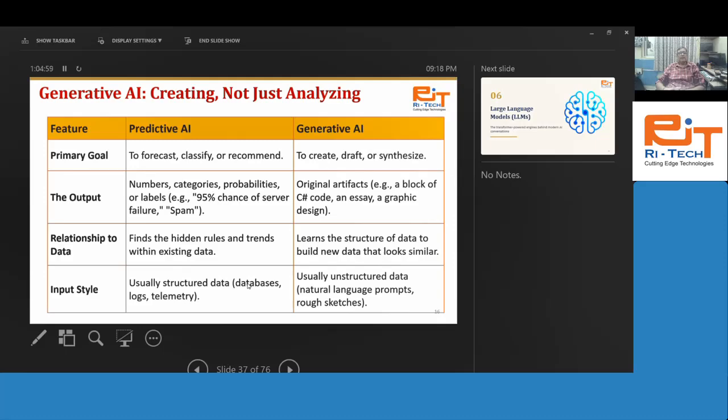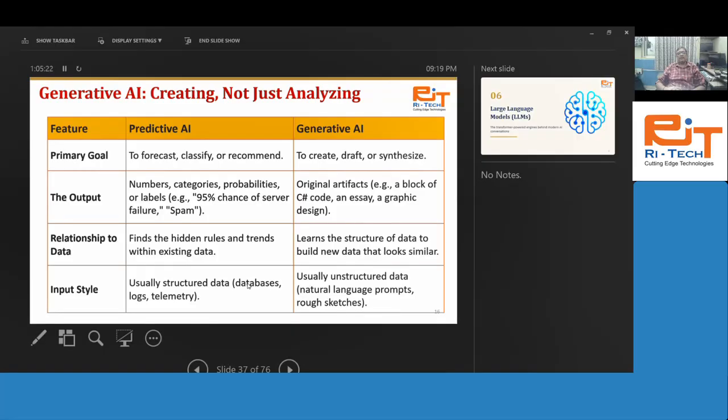So if you look at the relationship with data, predictive AI will try to find hidden rules and trends within existing data. Now, generative AI learns the structure of data to build new data that looks similar. So it will not learn, we can say, rules and hidden patterns.